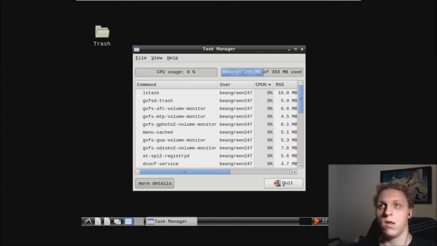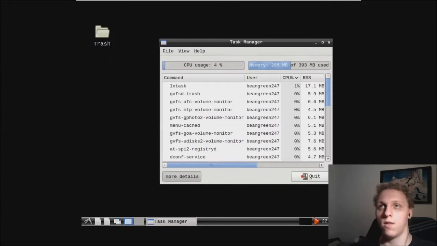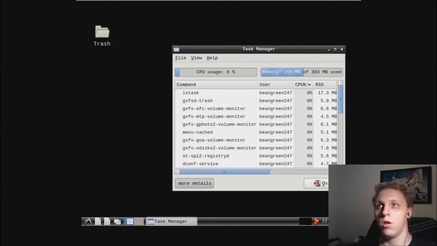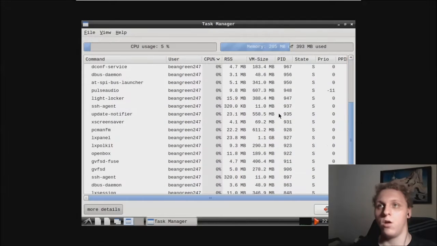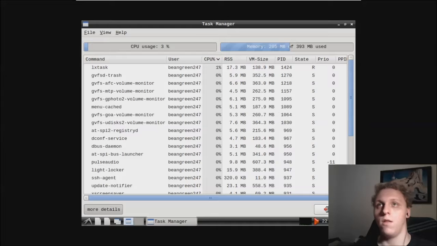Again, there's also the task manager, so we could have used that for a bit of a graphical representation. Those coming from Windows should find this quite familiar to the task manager in Windows itself. So we're using around 50% of our RAM, but bear in mind we have only 400 megs in this VM. So this is really nice, how little RAM it's using.